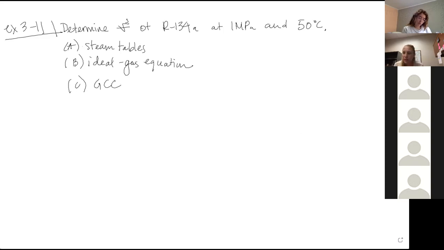Is the first error the corrected and the second error is the ideal? So for A, I calculated the error from the ideal, and then for B, I calculated the error from the corrected, but I compared them against the empirically, scientifically actual volume that I looked up in the back of the book. So I compared my calculations from part A and part B to ones that I didn't calculate. I just looked up in the book for the errors. Okay, so I want you all to work on this and type your answers in the chat once you get them.